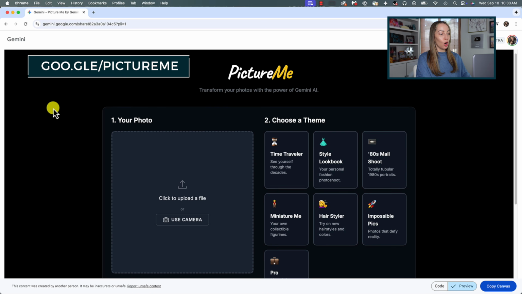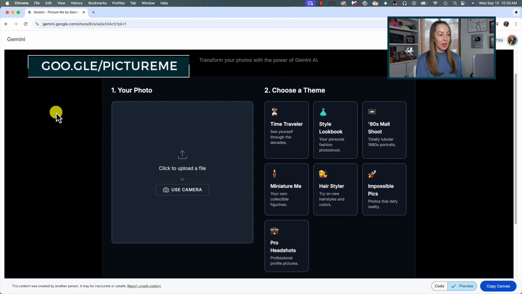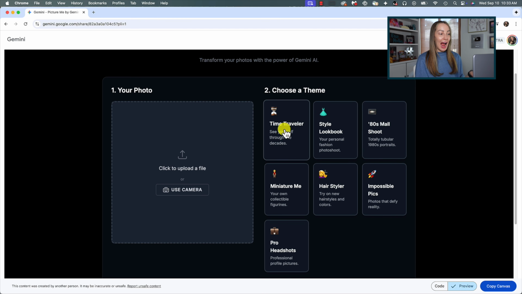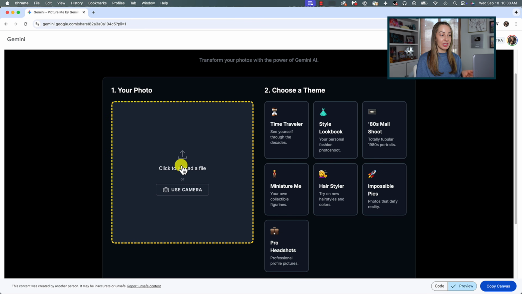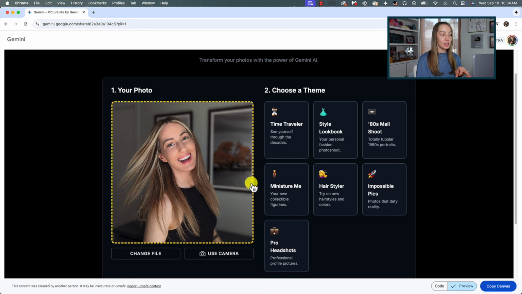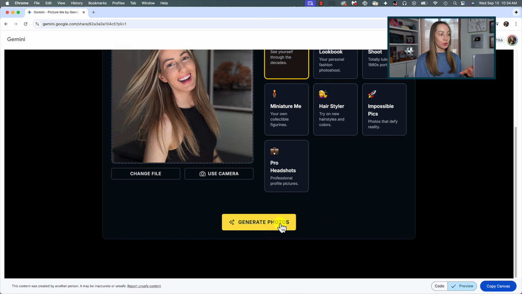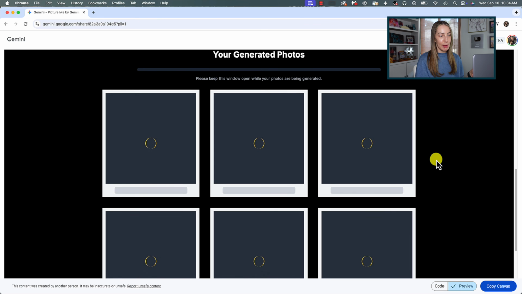And Google has really done us a solid here. They have built a canvas where we can test out all kinds of different image edits so you can get a feel for it. If you head to goo.gle/pictureme, I've linked it in the description of this video, you're gonna sign into your Google account, and then you can upload a photo or use your camera to snap a pic, and you can choose from a bunch of preset themes here. You could time travel or change your fashion, see your pic as an 80s portrait, even create professional headshots. So I do encourage you to use this and get a feel for the capabilities.